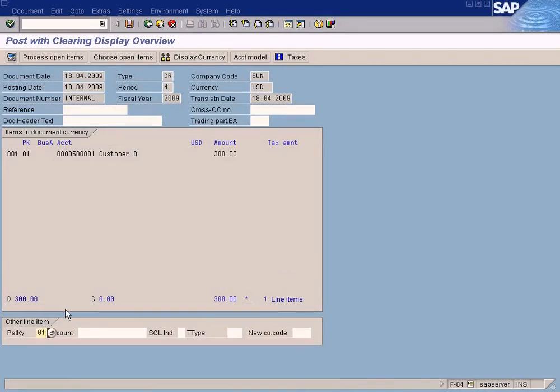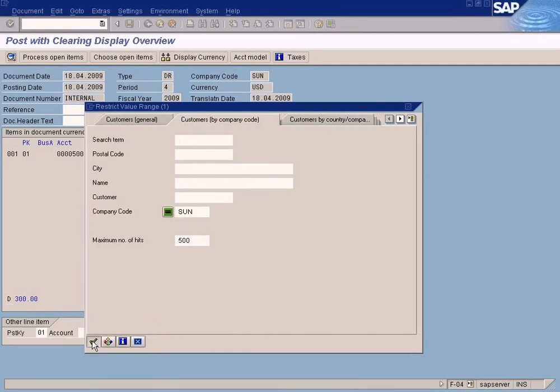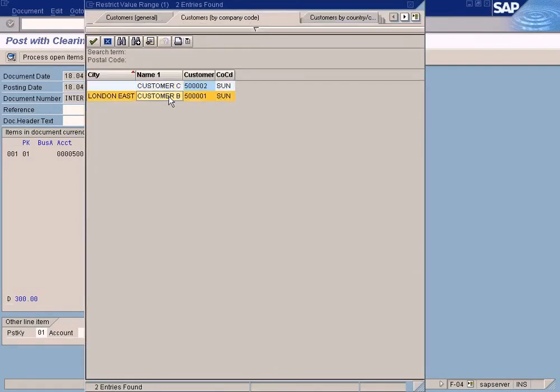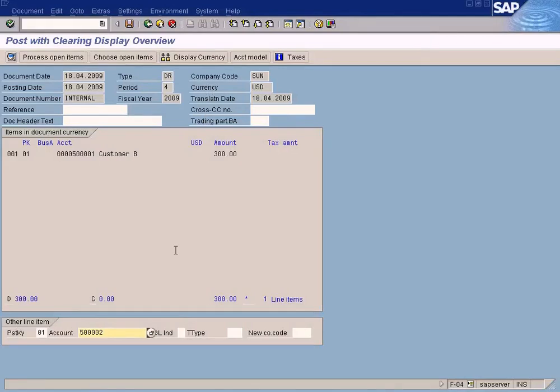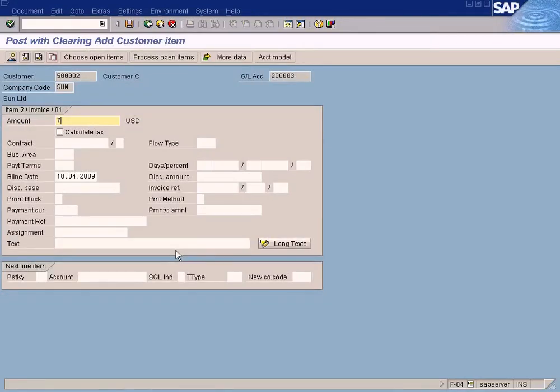You put 01, which stands for debiting to customer. Choose customer B, which is this. No, this 5002. Okay, ignore this name here, it is saying customer C, but we just assume that this is our customer B. Okay, enter. Now put 700, which is the difference. 300 has been entered, so the difference is 700. Now we are done, just click this simulate.